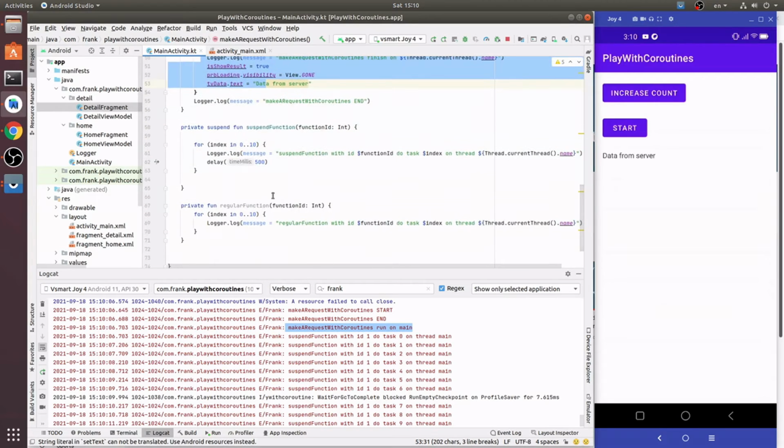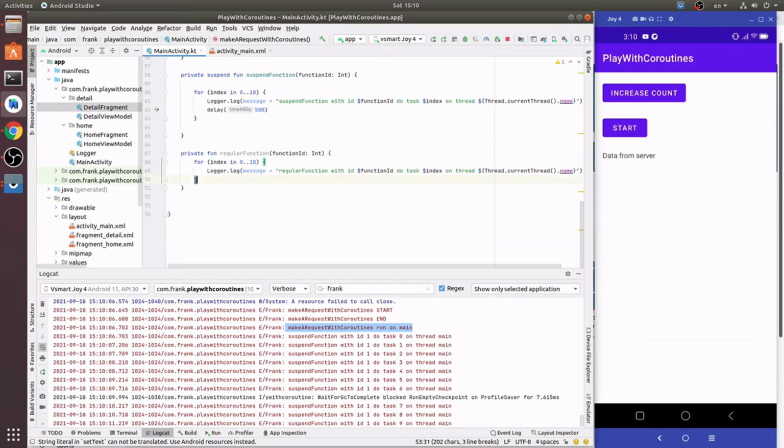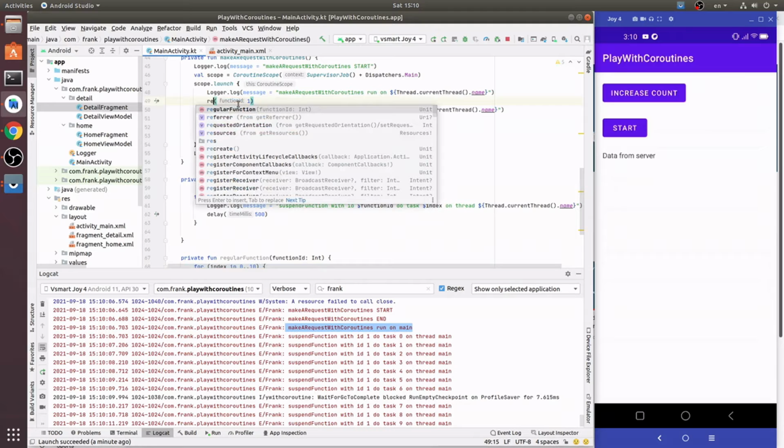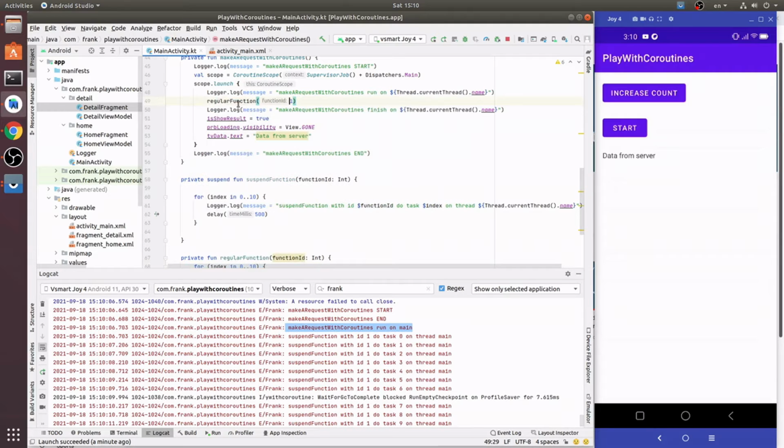Maybe in here I also have a regular function. In the regular function, I just print 10 logs, and I don't delay any time. So let me try to run this application with the regular function.